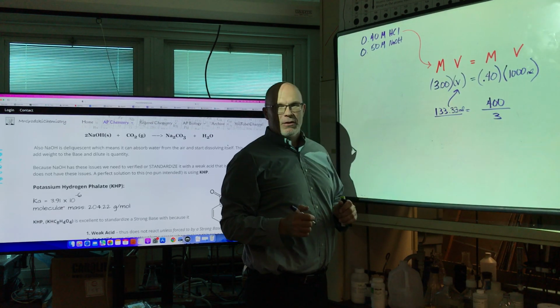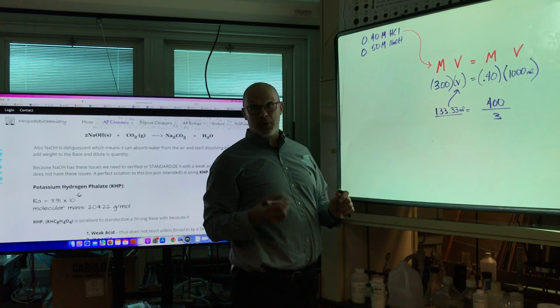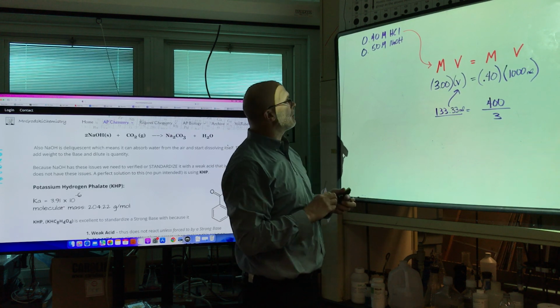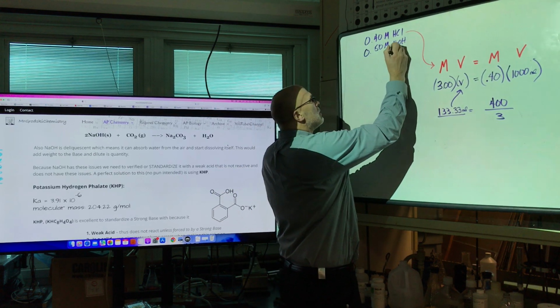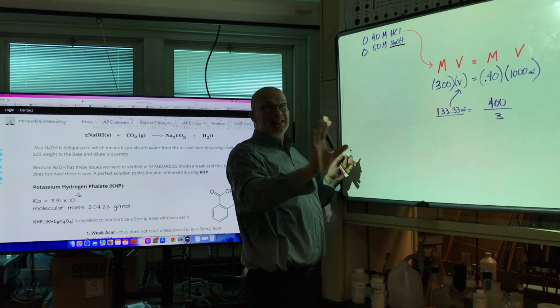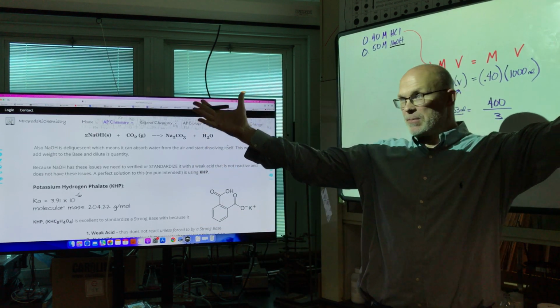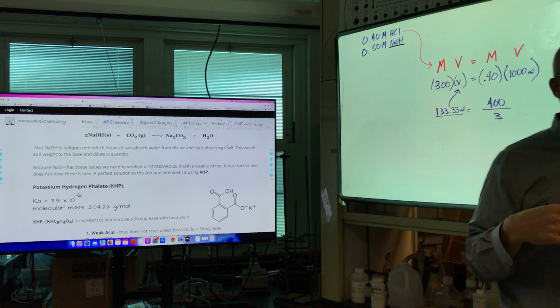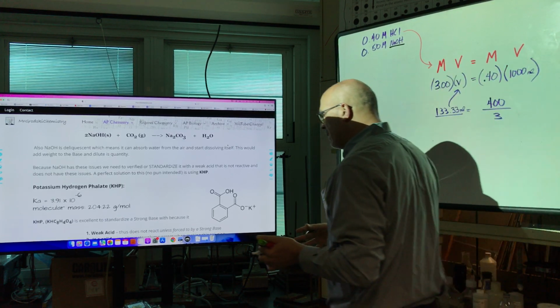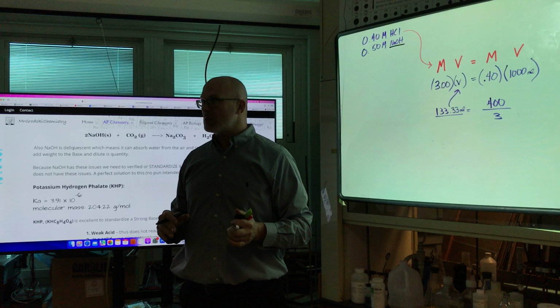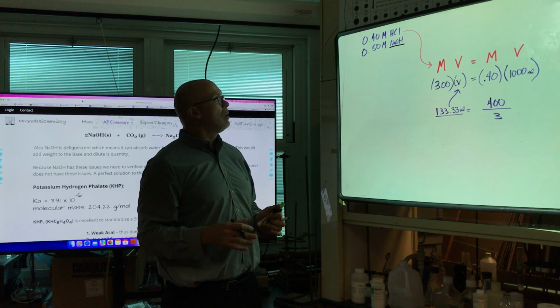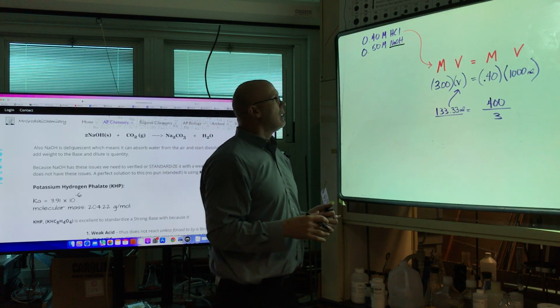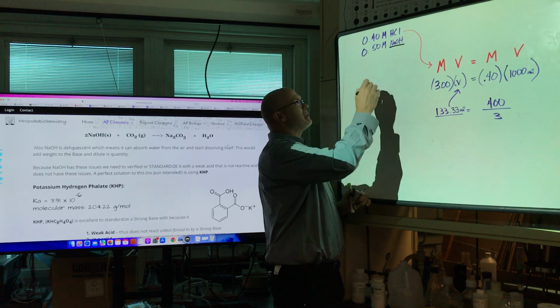Sodium hydroxide. If you notice, we want 0.5 molar. So party people, and people that want to go to the party just don't know where it is, we're dealing with a salt. Anything that's ionic is in what phase at room temperature? It's a solid. Now, I could have gotten a stock solution of sodium hydroxide, but I'm not going to use it. I'm going to go from the solid, okay? So we have solid sodium hydroxide. So we're going to do this differently, and this should be easy to figure out.